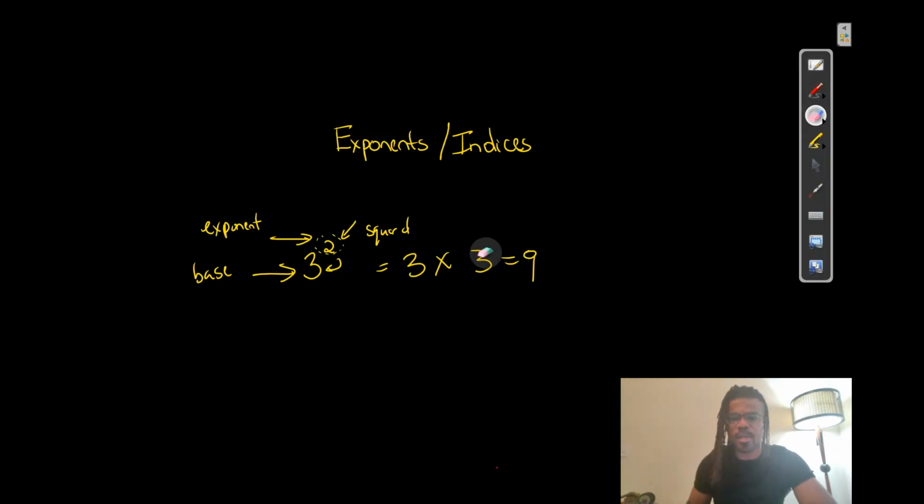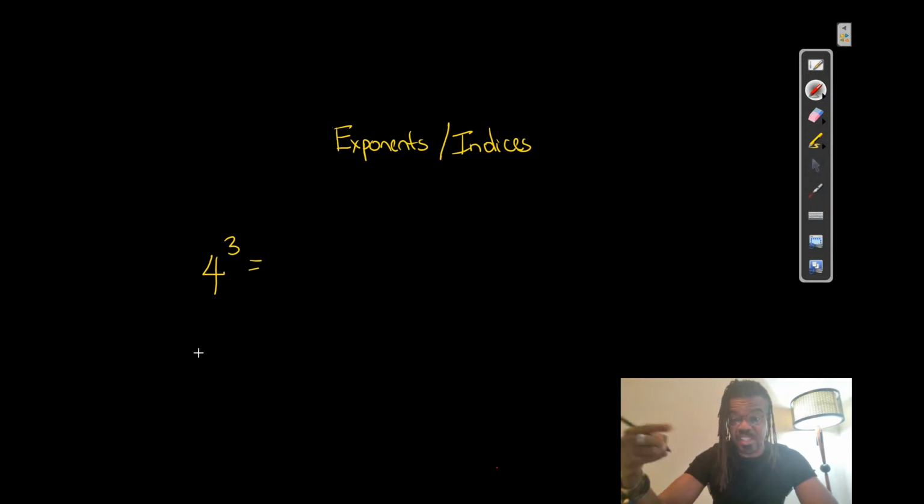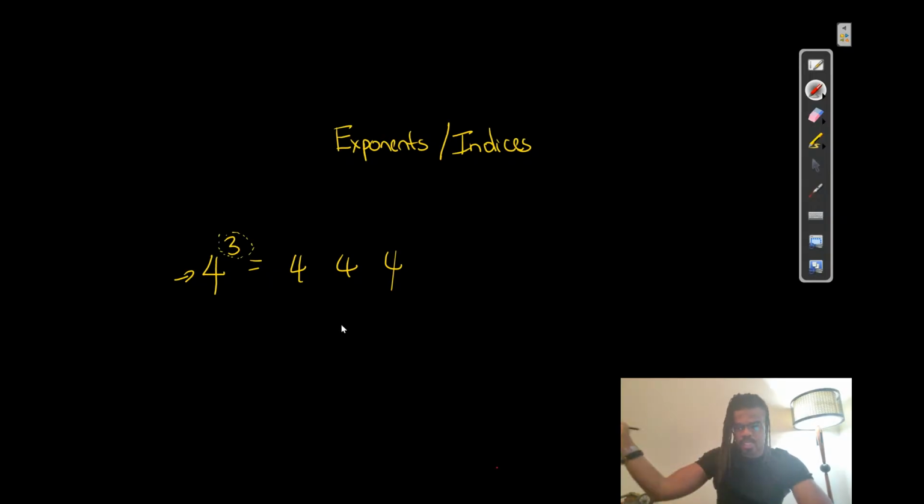All right? Let's go again. Let's make it a little bit harder. So if I go to, say, for example, 4 and this guy up here. Once again, the logic doesn't change. The number up here, that exponent, what does he tell you? He tells you how many times the base is going to repeat. So the base is 4. So I'm going to repeat him 1, 2, 3 times. Fill it in with multiply. Then in between the numbers, we're going to fill it in with multiply. Then that's what it's asking you to solve for.